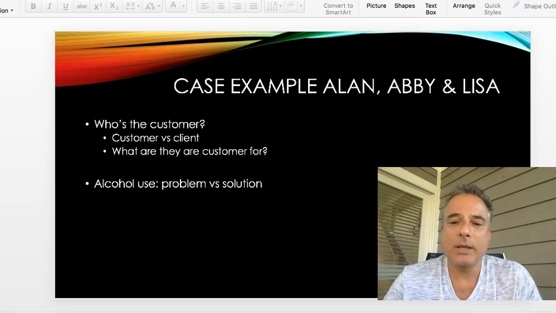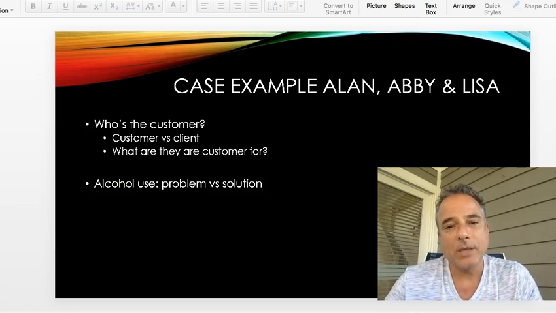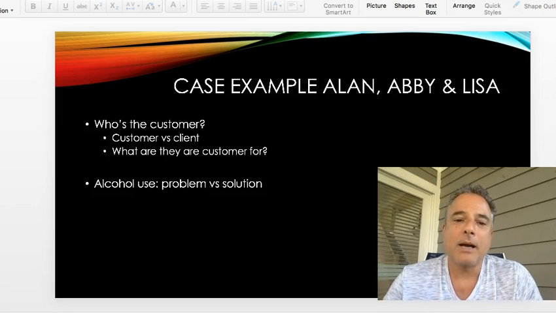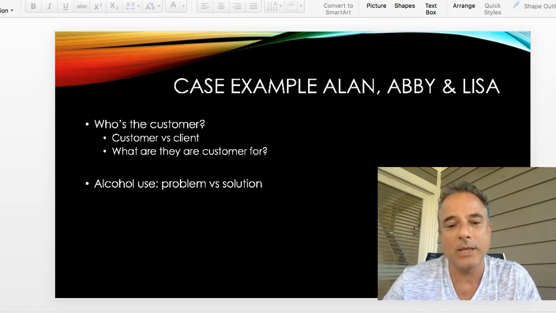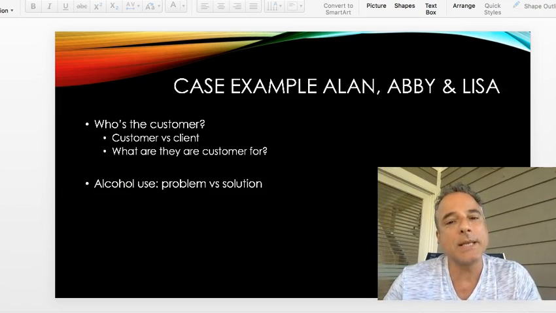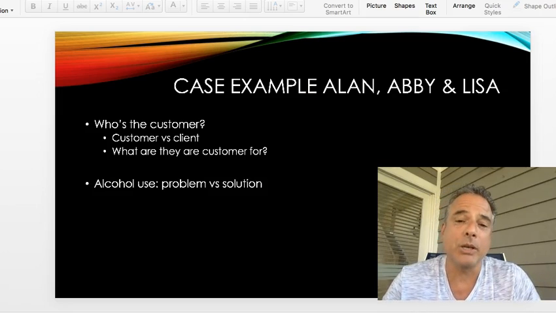Another issue I think that comes to mind when we talk about substance use and alcohol use in a family is the idea of, is the substance use a solution or is it a problem? In our typical mental health medical model perspective, alcohol use is a problem. And that's very deeply embedded within the psyche of our culture, and most of us are oriented toward thinking that way. But you can just as easily think of a symptom like substance use as a solution to a problem.